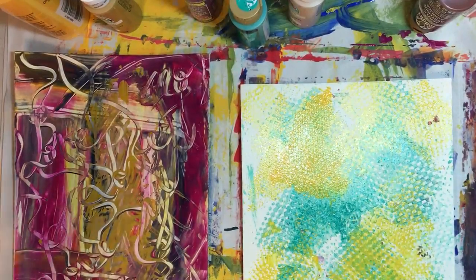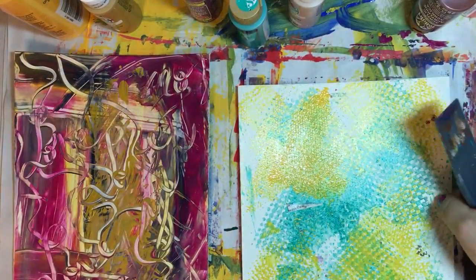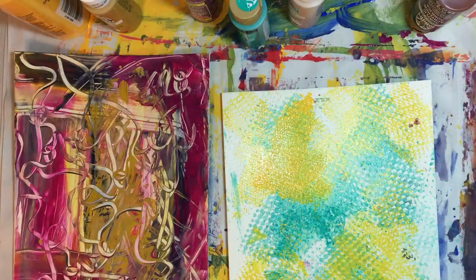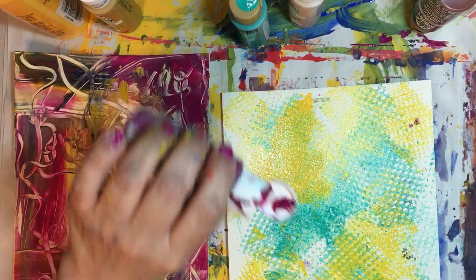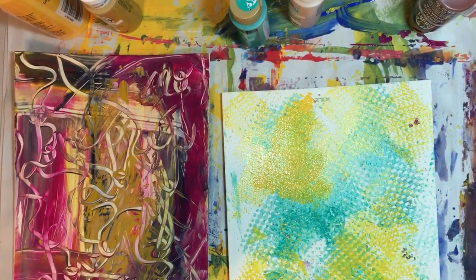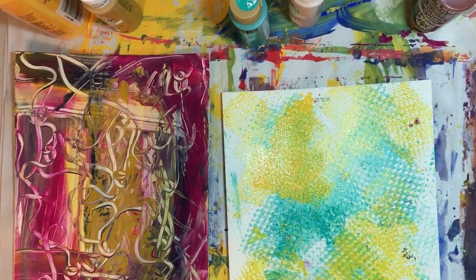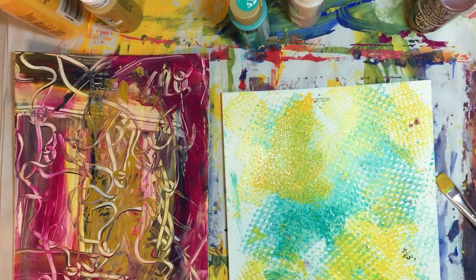All right, I like that. That looks pretty good. Yeah. I also really like this color, and I don't have much on here. Let's see, what could I do? I'm gonna do a little bit more with this. I have lots of stuff.